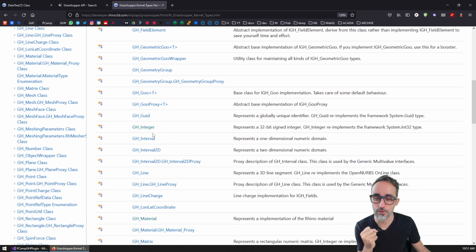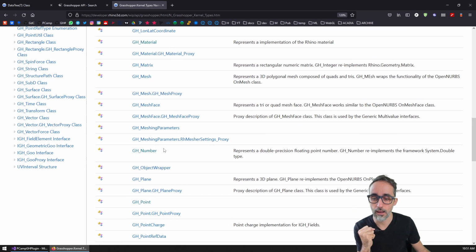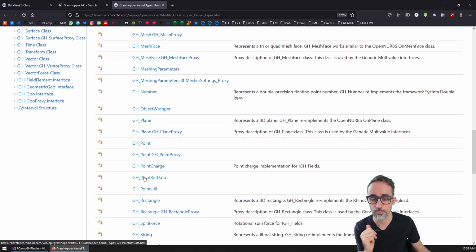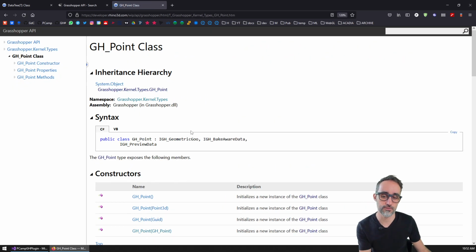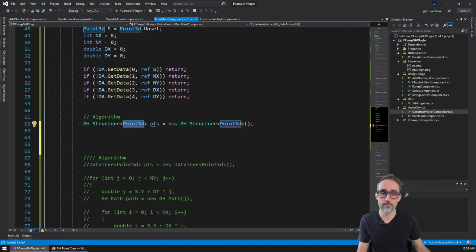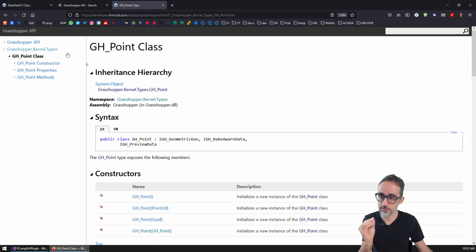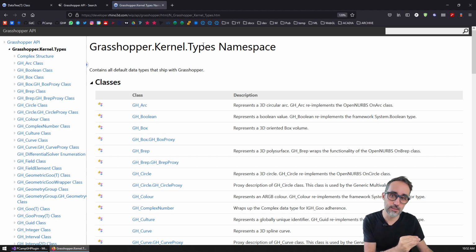We have wrappers for an integer, for a number, for simple points, for a lot of stuff. So whenever we want to create data trees of a particular RhinoCommon type, we will have to find the matching Grasshopper type inside of the Kernel Types namespace.